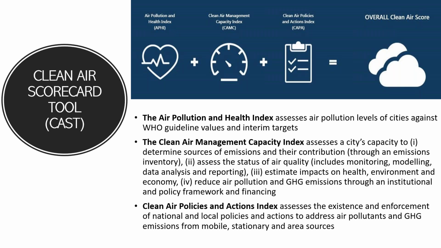So this has 3 indices: the air pollution and health index, which talks about what the air pollution levels are within the city in terms of the pollutants, what are the key pollutants, and what is actually the air quality index. The second is the Clean Air Management Capacity Index, which talks about what is the capacity of the city in terms of monitoring? Is there enough data? Is there enough information in terms of emissions inventories and studies that can tell you about what are the key pollutants, where are the key pollutants coming from, and also talks about health impact assessments that are available. What is the data that is available vis-a-vis air pollution and health? And the third index is on clean air policies and actions.